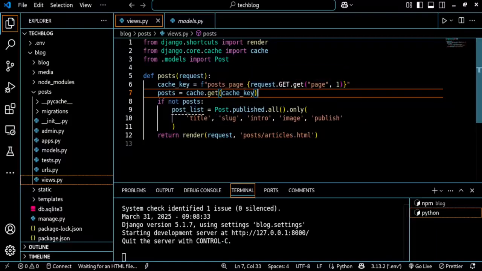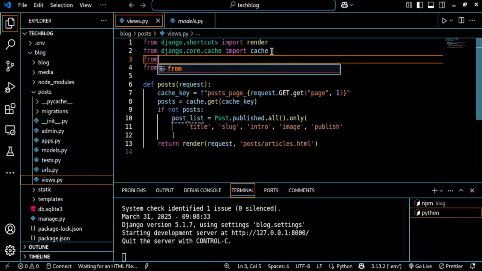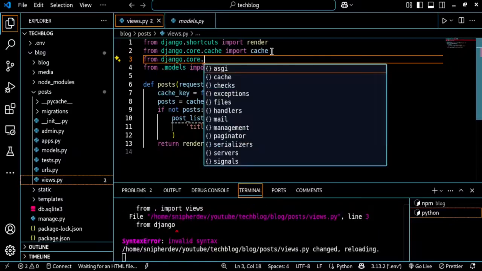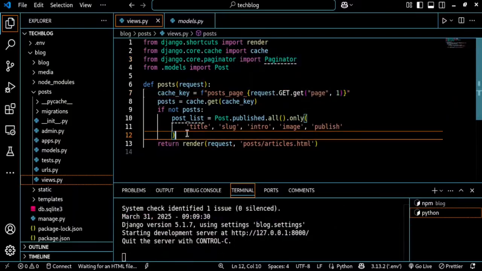Okay, so to do that, we need to do some importation. So we need to import Paginator. So below the cache, we want to say from django.core.paginator import Paginator. And then below this, we are going to have a paginator.